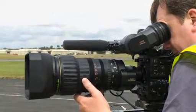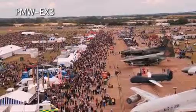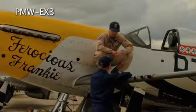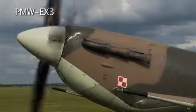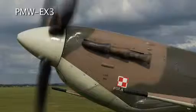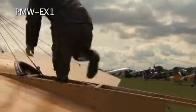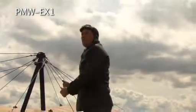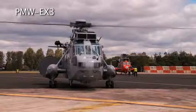Shooting an air show has some major challenges, not least of which is we're covering a large area in a short space of time. So things like the EX1 and the EX3, they're ideal for one cameraman to go off on his own, unsupported, no assistant, to get engine starts up, and you can get in amongst the pilots as they're climbing in the cockpits and all that sort of stuff. It's just a great, fast, really good pictures camera, and I love this smaller range of cameras, the EX1 and EX3. They are fantastic for this type of work.